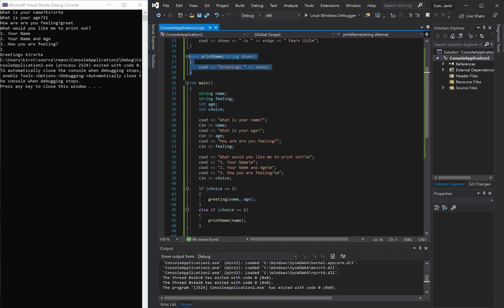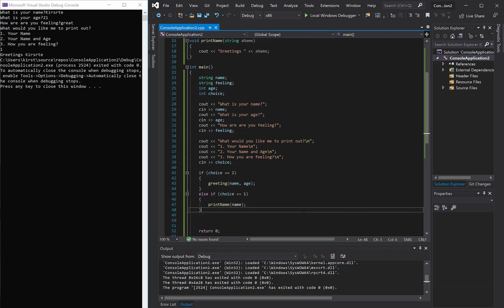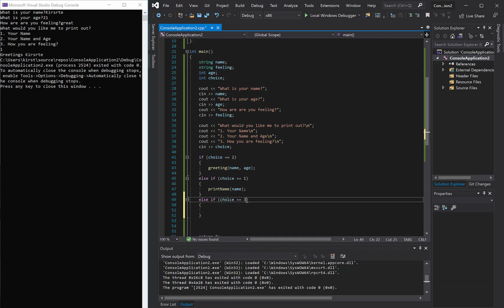Great. So now we better do one for 3. Now I have 2 choices here. I could just do an else. Remember, an else catches everything else. And so it's going to catch it. If it's not 1 or 2, it's going to be 3. So that would work. Or if you really wanted to, you could do else if choice is the same as 3, whichever you prefer. If I do it this way, then I have the opportunity to add either way. So either way is correct.